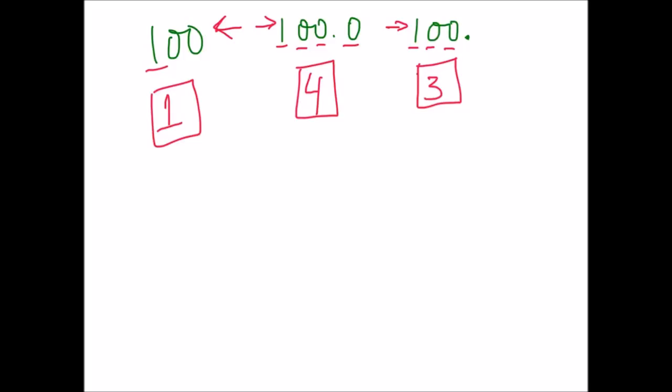But what if a problem that we worked required that the answer only have 2 significant digits? What if we had a given that started with 2 sig figs, and therefore our answer had to have 2 sig figs, and the answer happened to be 100? How can we write 100 with only 2 significant digits? You've seen 3 examples up here at the top, and none of them are 2 sig figs. There is no way to write the number 100 with 2 sig figs unless you change it into scientific notation.